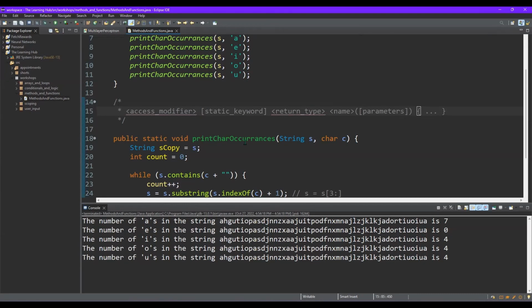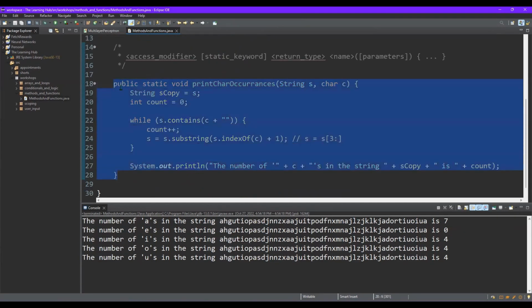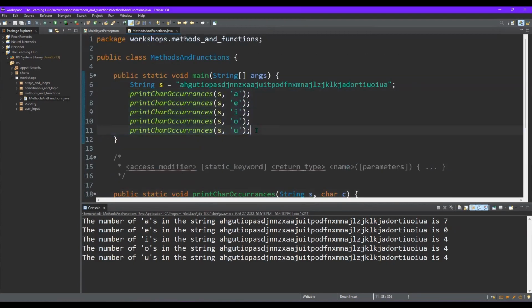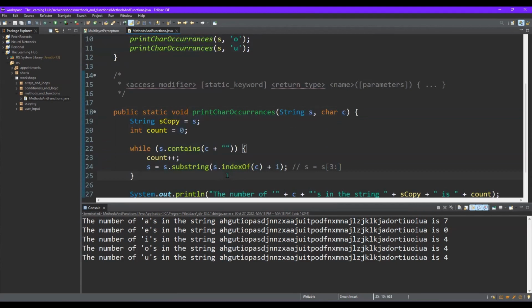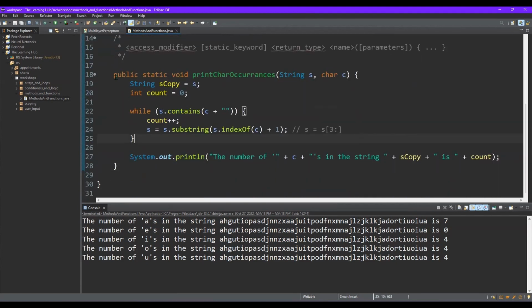Okay, so once a method is declared, once we write out this whole thing, so here's an example method header for the method that we wrote earlier. Once it's declared, then a method can be called. So in Java, the location of the method itself doesn't matter, as in this method is down here on line 18, but we're calling it on lines 7 through 11. So even though if you were to read this like a book, top to bottom, print char occurrences doesn't appear until down here. In Java, this does not matter. This is okay. As long as that method exists when you run the program, that's what matters.